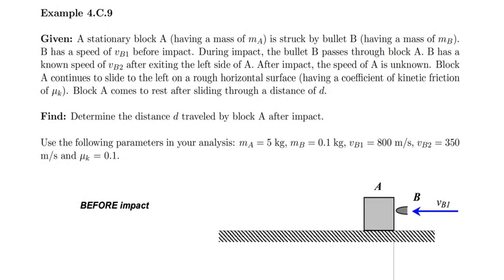Block A continues to slide to the left post-impact on a rough horizontal surface which has a coefficient of kinetic friction of mu k. Block A eventually comes to rest after sliding through a distance of d. Based on the given information, we're asked to determine the distance d traveled by the block after impact.